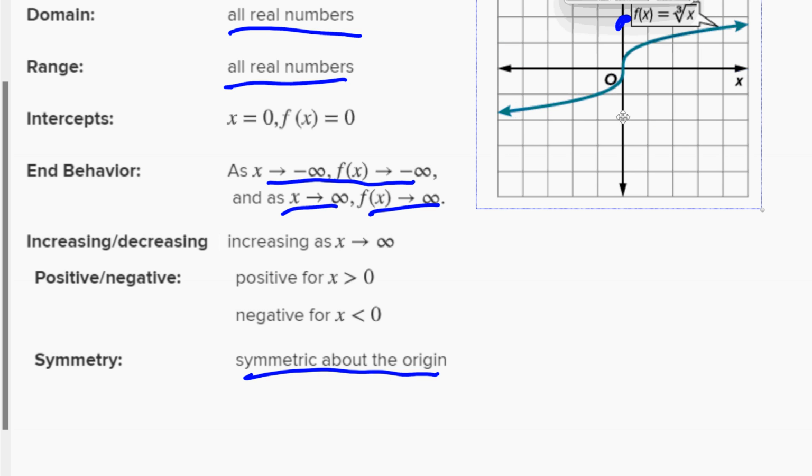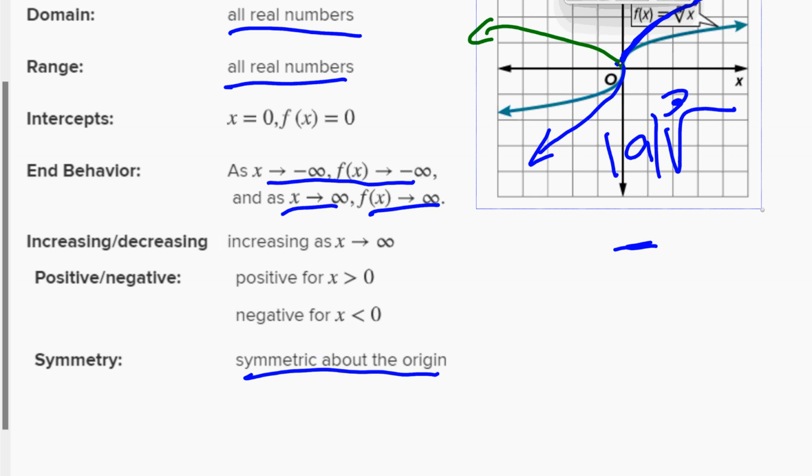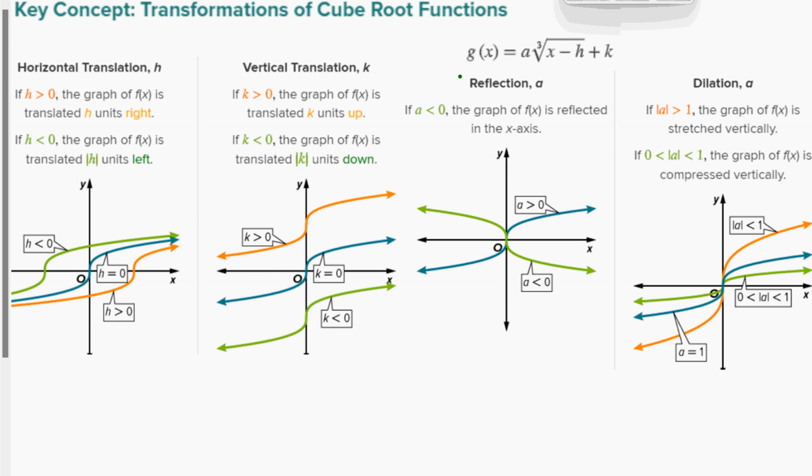Now it may move up, it may move down, it may move to the left, and it may move to the right, but eventually it's going to look the same. It might be a little bit steeper on this side if there's something being multiplied by that cube root out front, which would raise it, and then this side would be a little steeper going in the negative direction. Or if there's a negative, this is going to flip and it's going to go like this. And again, this can move left and right and up and down. So here's the general form for it right here.